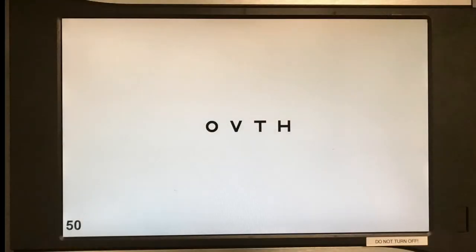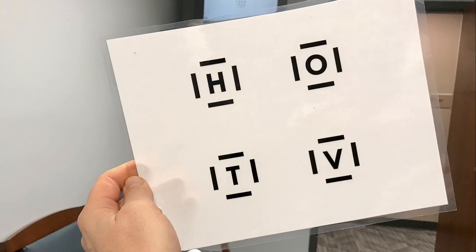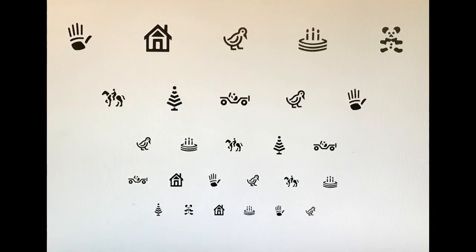Optotypes should be presented as a full line rather than as single letters, which will tend to overestimate visual acuity. However, using crowd bars with a single letter optotype is an acceptable alternative. Matching cards can also be useful when testing younger children. Allen figure optotypes, while easy to test with, are not recommended as they tend to overestimate visual acuity. Lea symbols are a better alternative as they tend to be more uniformly constructed and consistent.